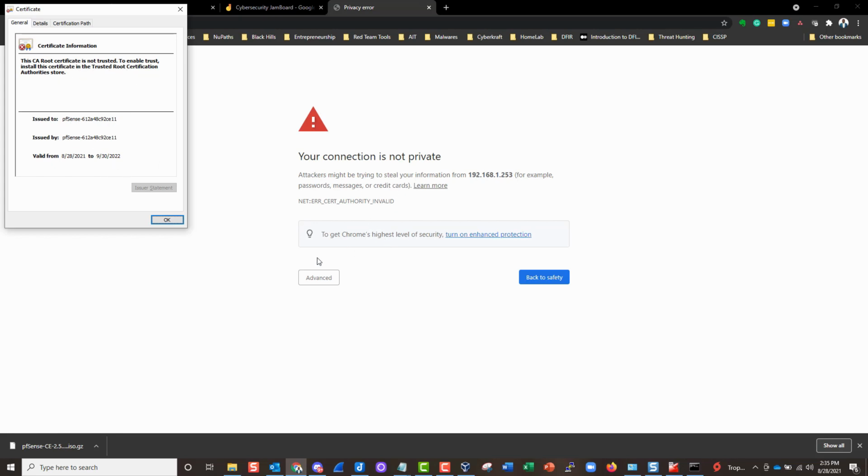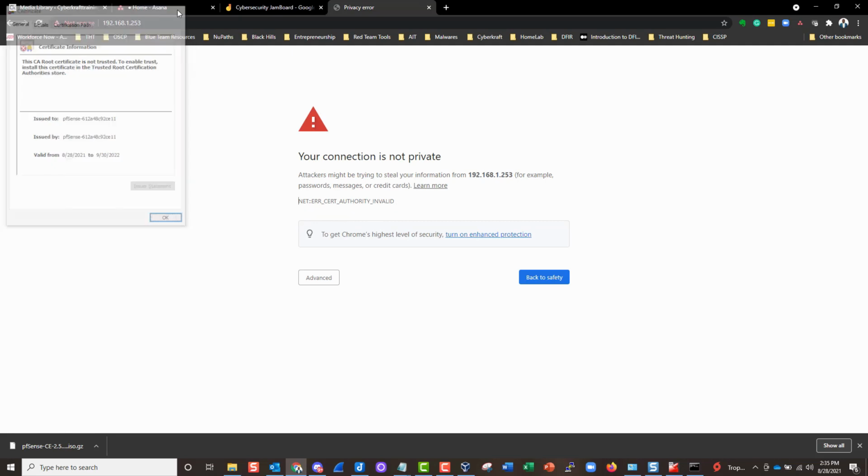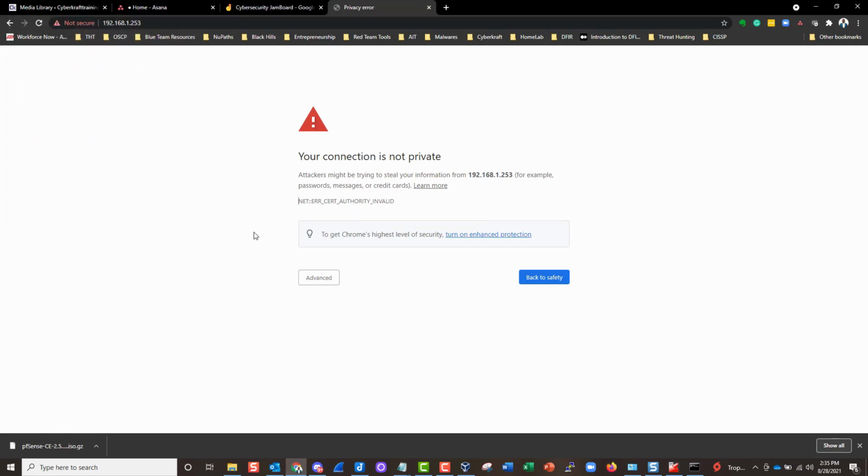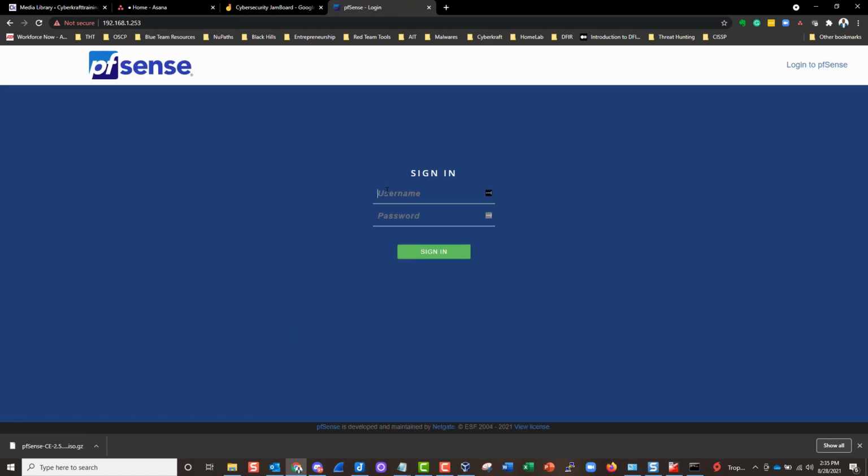Again, a lot of this stuff we talk about in the Security Plus class. If you don't understand all these things, please do join some of the training that we offer. All right, so I'll click on advanced, then proceed. The default username of pfSense is admin, and the password is pfSense, all lowercase.